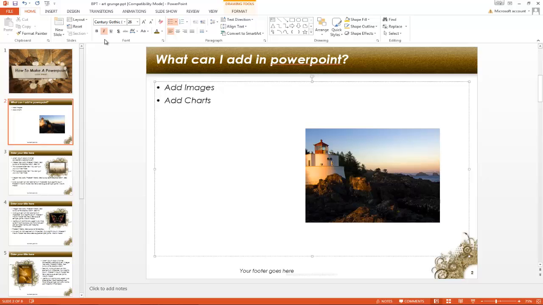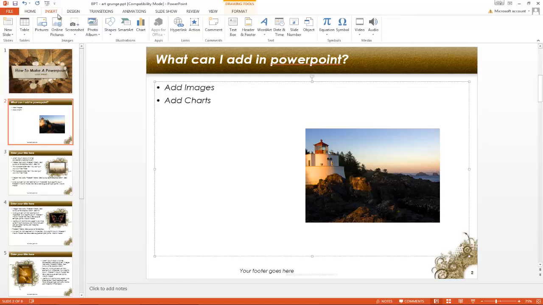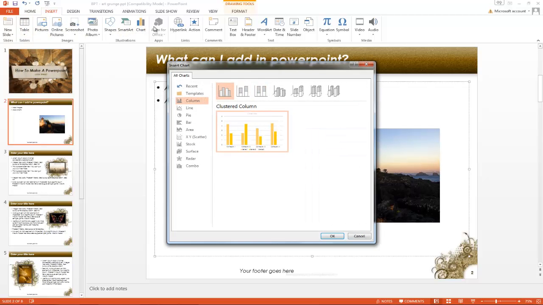So I can also add in different charts into my PowerPoint presentation if I want, or add in different kinds of media. So if I go up to Insert, there's a number of different things I can add. As I mentioned before, I can do pictures. I can also insert tables, or I can even add in different charts as well. So if I click on Charts up here, I've got different columns I can add. You can see if I scroll over it what it's going to look like. I've got different line charts and bar graphs and things like that. So I can sort of choose what it is I'd like to add.